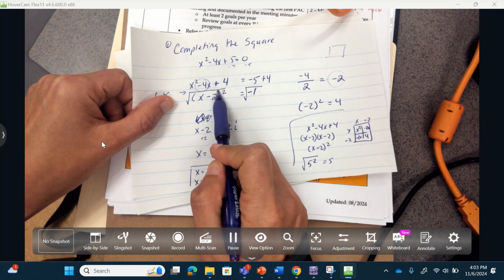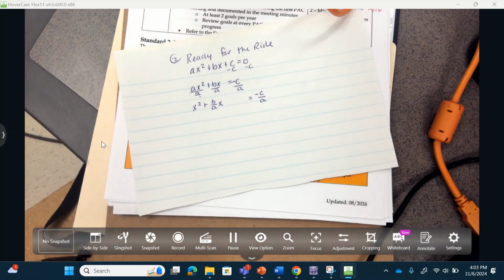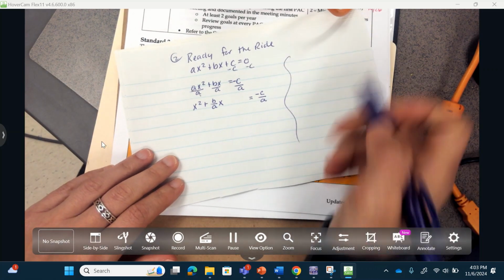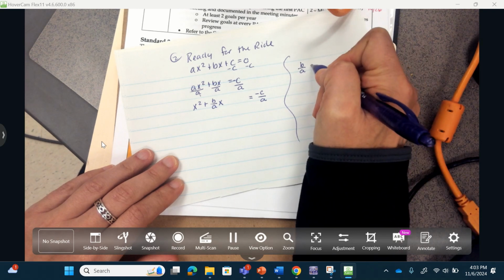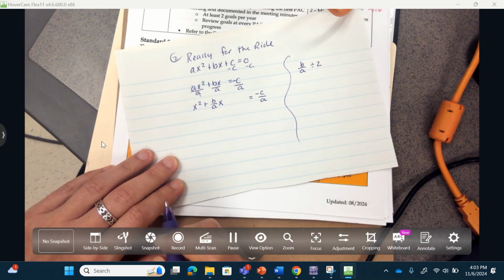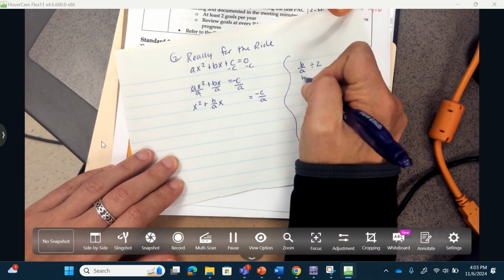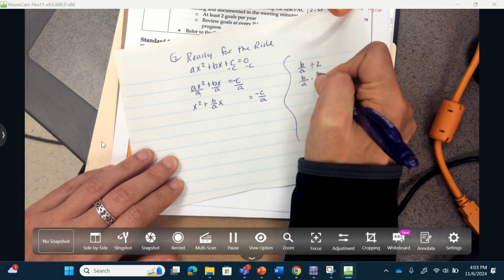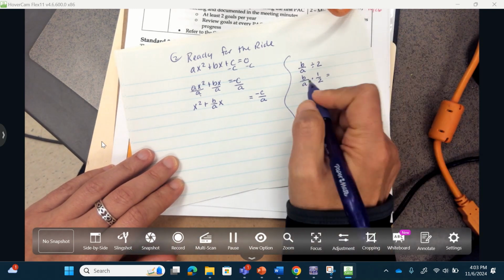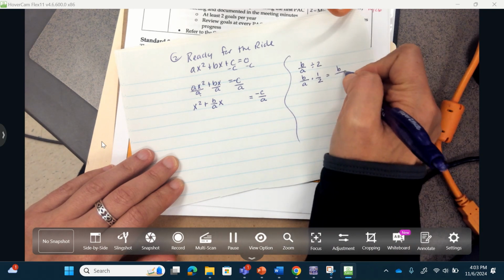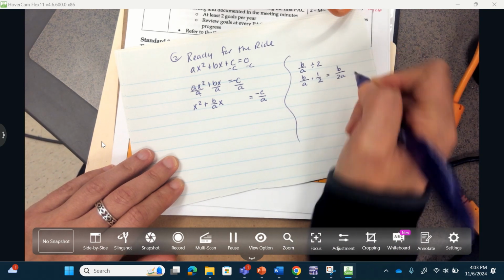And that would be the secret number that we would add in. So here we go. Scratch work. My b value is b over a, and I would like to divide that by 2. To divide by 2 is to multiply by the reciprocal, which is 1/2. So I would have b times 1 is b, over a times 2, which is 2a.